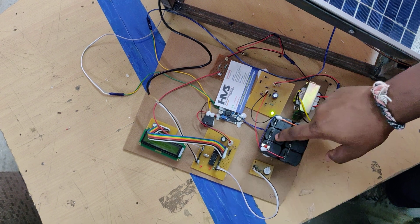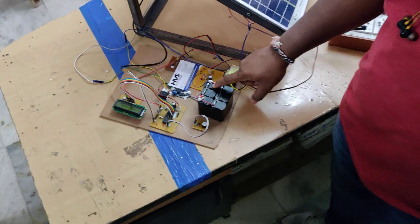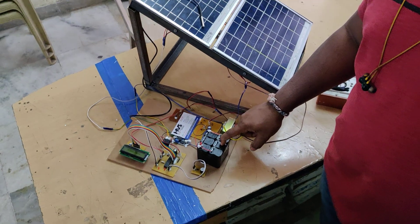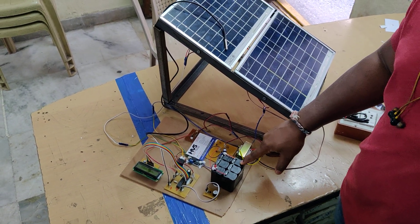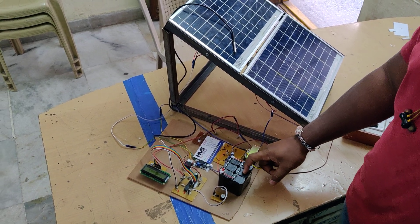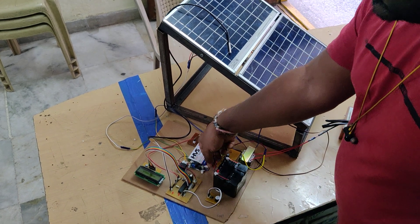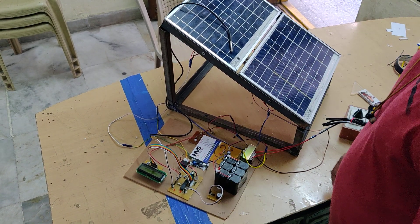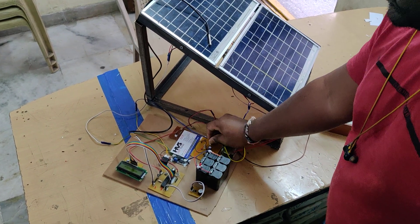In this system, we are using six batteries: three batteries are in series forming one group, and another three are also in series. These two groups are then connected in parallel. Each battery is 4V 1A, so three in series give 12V 1A. Two such groups in parallel give us 12V 2A DC output, which is the input to the LM2596 regulator, which regulates it down to 5V DC.